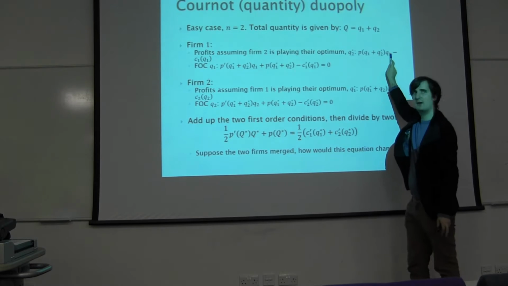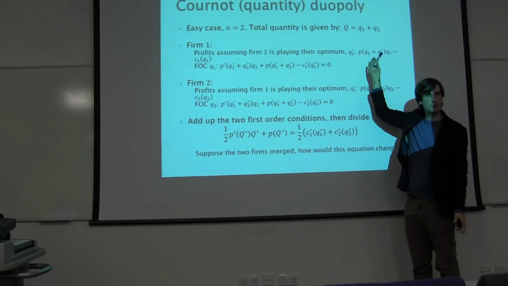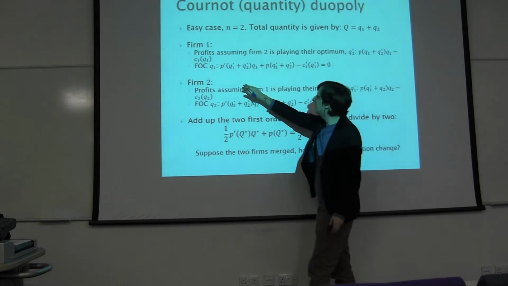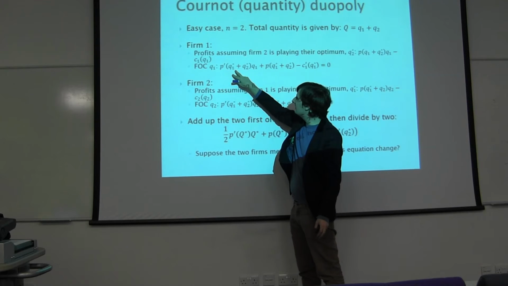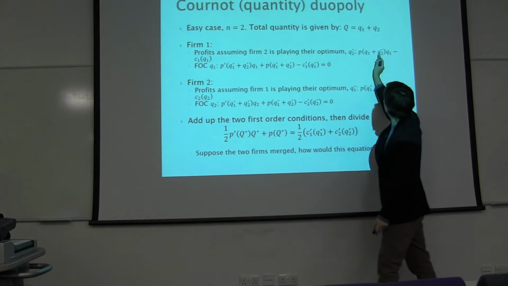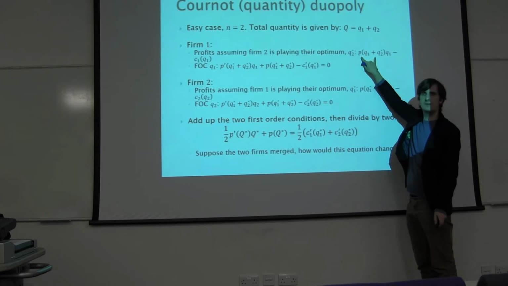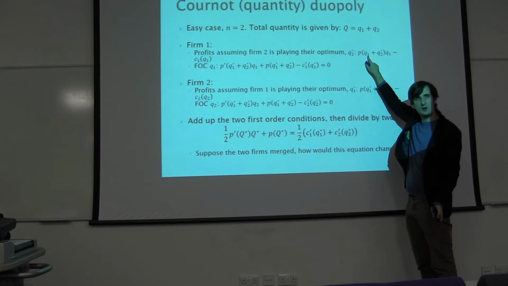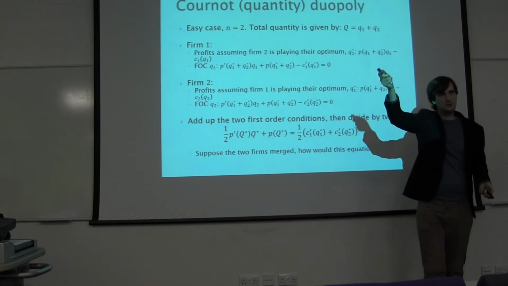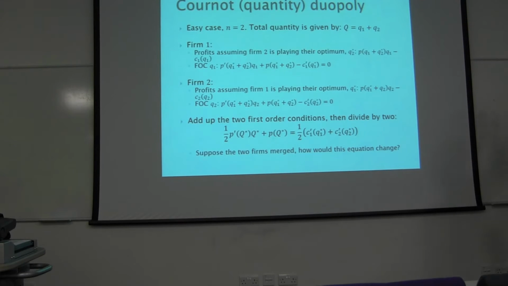Well, we've got a product term here. How do we differentiate the product? We use the product rule. Okay, so we get derivative of the first thing times the second. So P dashed, okay, so we're differentiating this. Well, the derivative of P of capital Q is P dashed of capital Q. What's the derivative of capital Q with respect to q_1? It's just 1, right? Capital Q is q_1 plus q_2. So dQ/dq_1 equals 1.